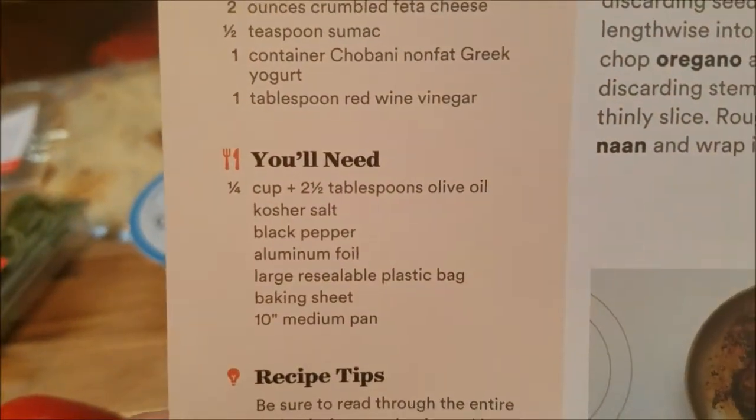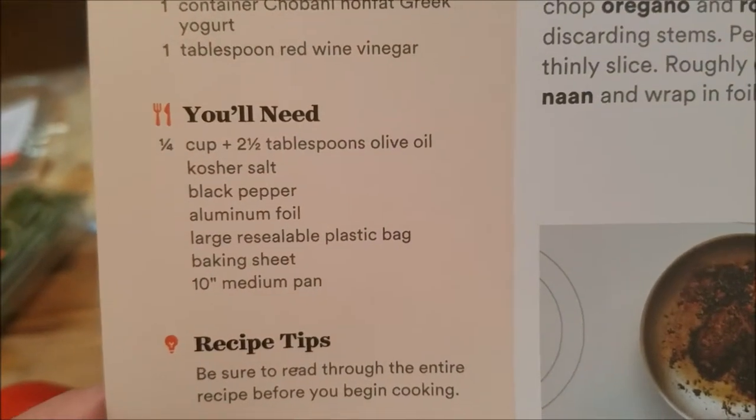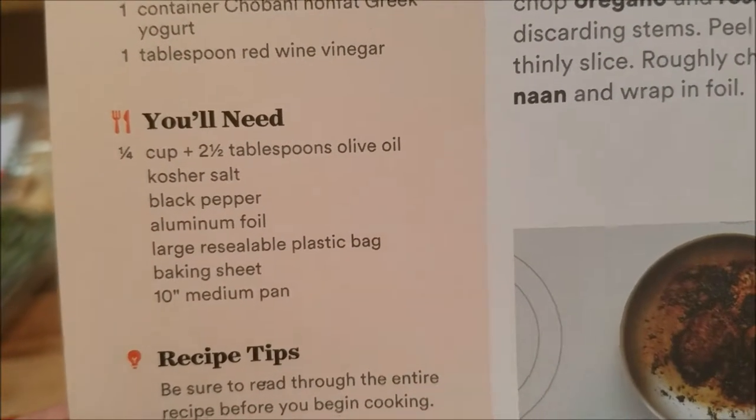You're going to need olive oil, salt and pepper, aluminum foil, a large resealable plastic bag, baking sheet, and a medium pan. And we're going to preheat the oven to 425.